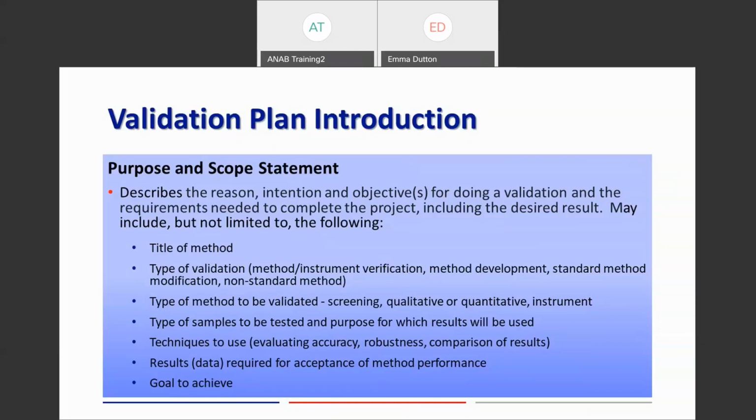Known reference standards, known reference materials, where are you going to collect the samples, and then what is the purpose for each of those? And then the techniques that you're going to be using. Also keeping in mind the performance characteristics that you're going to be verifying or validating, and the acceptance criteria for those performance characteristics, and then the overall goals in the end.